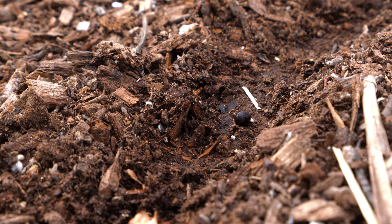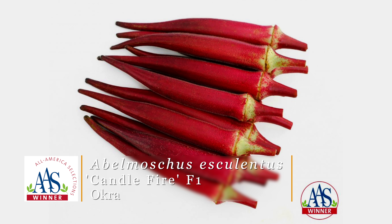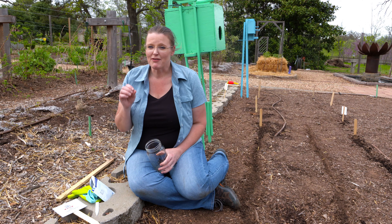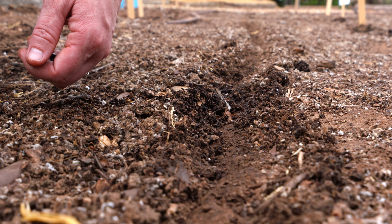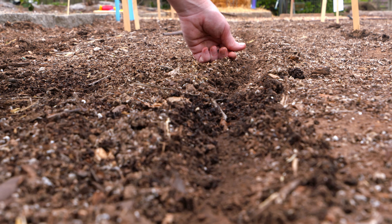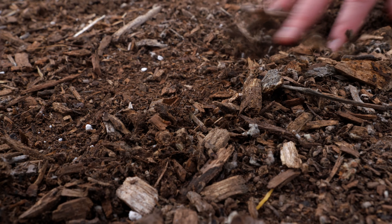We've got to plant okra in our southern garden, and this hybrid we're planting is called Candle Fire. It is a red okra, and the pod is going to be a little more rounded and less ribbed than what you might typically find. The plant itself gets to be about four feet tall, so we're going to put it on about a two-foot spacing. This particular hybrid has been tested and was judged well for performance, taste, tenderness, and texture. We're anxious to see how it does here in our Stillwater garden.